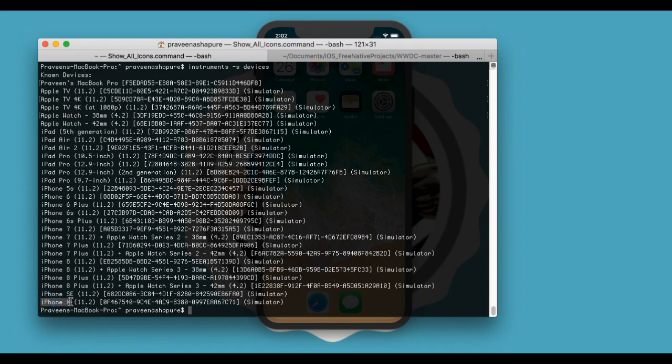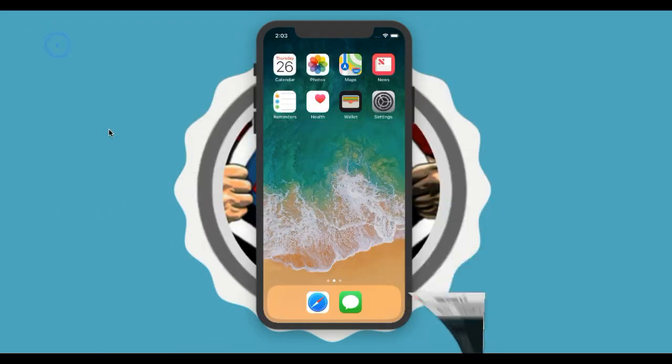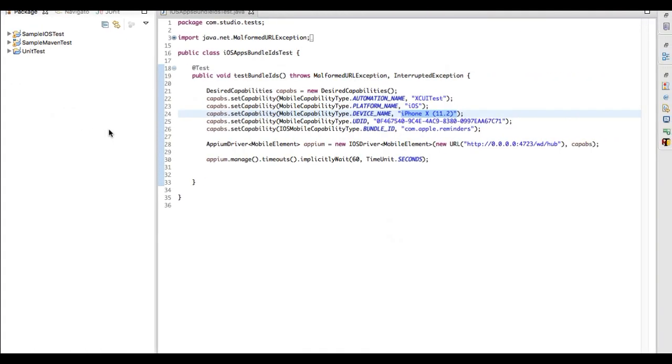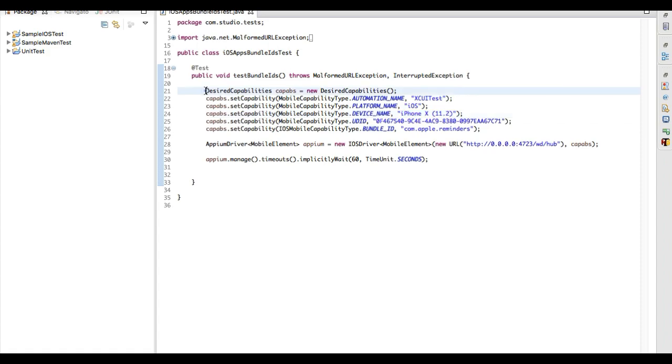So mine is this one which I am using. Up to here this is the name, and from here this is the UDID, unique device ID. The UDID is the uniqueness for the device, and the bundle ID is the uniqueness for the app installed in your mobile, your device, or your simulator. So like that you can use the name, and then you can use the UDID from here. All good. Okay, so this is the way to define the desired capabilities.